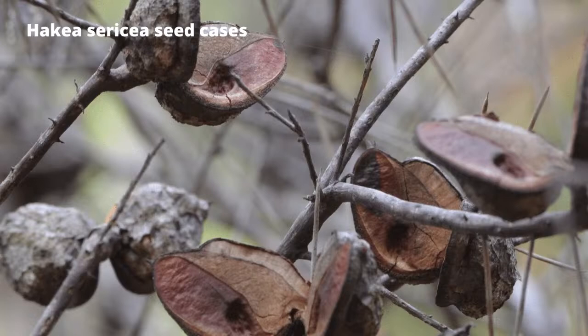But they have the benefit of when they're not flowering, they have these fantastic seed cases. Now that's fully open, but the ones sort of in the background are yet to open. So they give you a point of interest for the whole year, really. Cockatoos sometimes will come down and munch on these. I've seen yellow-tailed black cockatoos feeding on them, but they're not a primary food source for them. But a beautiful, showy barrier plant, and I think they're flowering in late autumn and winter from memory.